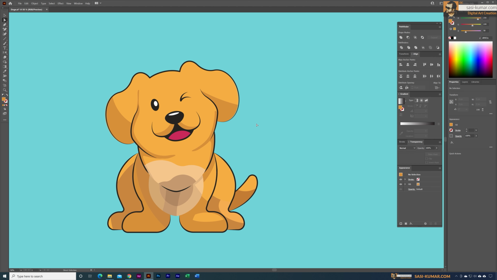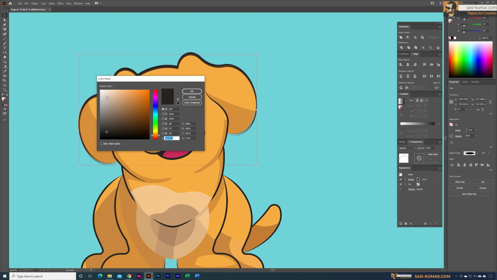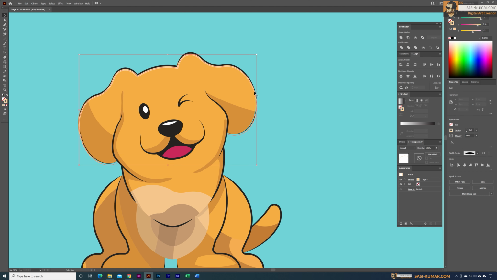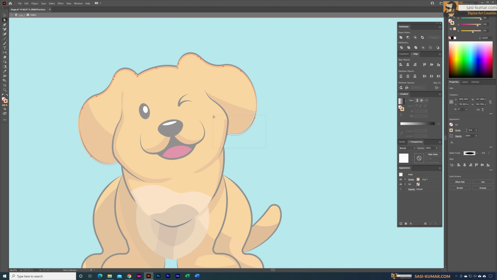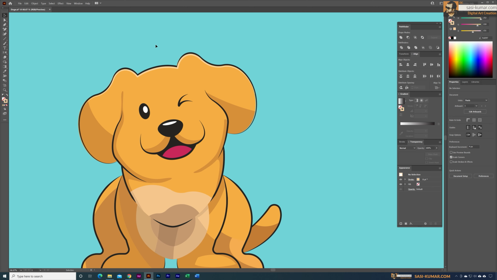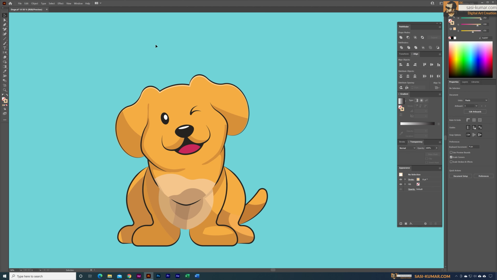And now we need to have some more highlighted portion where there's a lot of light. So I'm going to repeat the same steps in here. For this, I'm going to make a copy from in here from the outline and bring it a little bit more below. And for this, I'm going to apply a lighter tone. As you can see, when I apply a lighter tone, it's blending in and it's becoming like a highlight. Okay, so we can delete the excess portion. We don't need highlight in these bottom sections, so I will add in new anchor points and delete these from below.